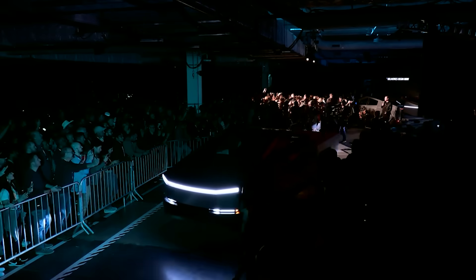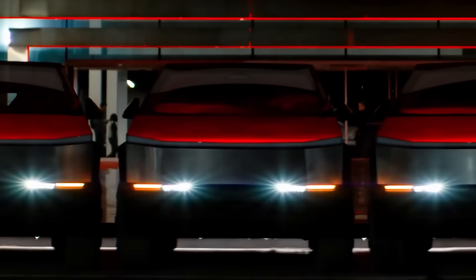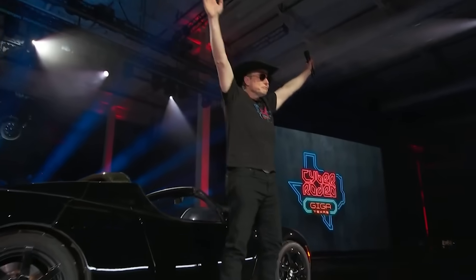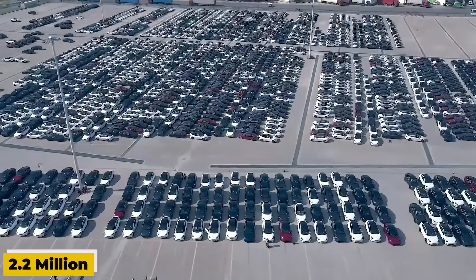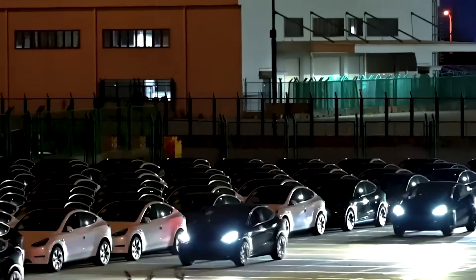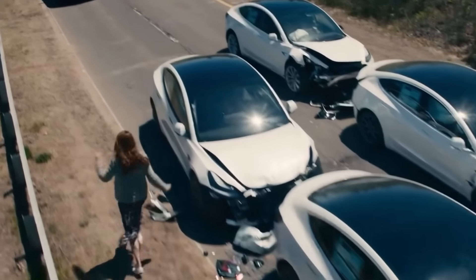However, things have not gone smoothly for the Cybertruck since Tesla started delivery in 2023. In fact, Tesla has recalled the Cybertruck four times — not even a full year since the launch. Earlier this year, Tesla decided to recall about 2.2 million vehicles, and the Cybertruck was included. The issue was pretty serious: with the font size of the ABS brake and park indicators being too small, the company admitted that the vehicles were at an increased risk of collision.